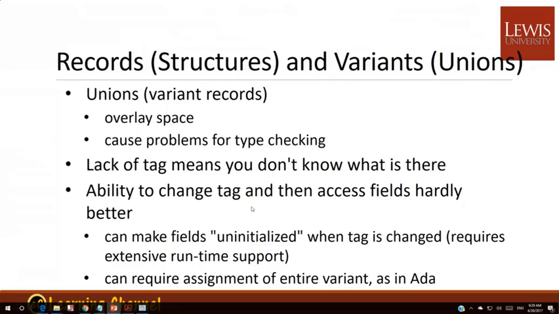The ability to change the tag and then access the data field is hardly better, and it can leave the field uninitialized when the tag changes, and can require assignment of the entire variant as in Ada. So it is hard to implement and hard to explain. In many languages other than C or C++, union is a very rare data structure. Usually people would rather use different records to represent it.